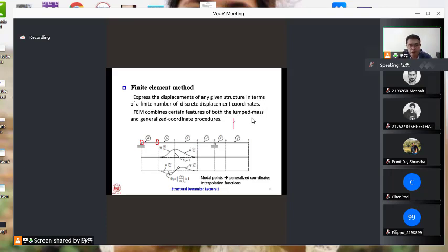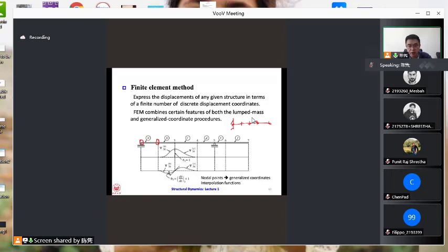Let's go back to this cantilever beam. Again, you use a cantilever beam here, and you just divide it into different segments. Let's see, we have one, two, three, four segments, and you have joints here, one, two, actually five, three, and you have N here. Later you will introduce the limitation, then this one cancels. So you have these joints, then you look at the lumped mass, and then you use the coordinates to describe these four.